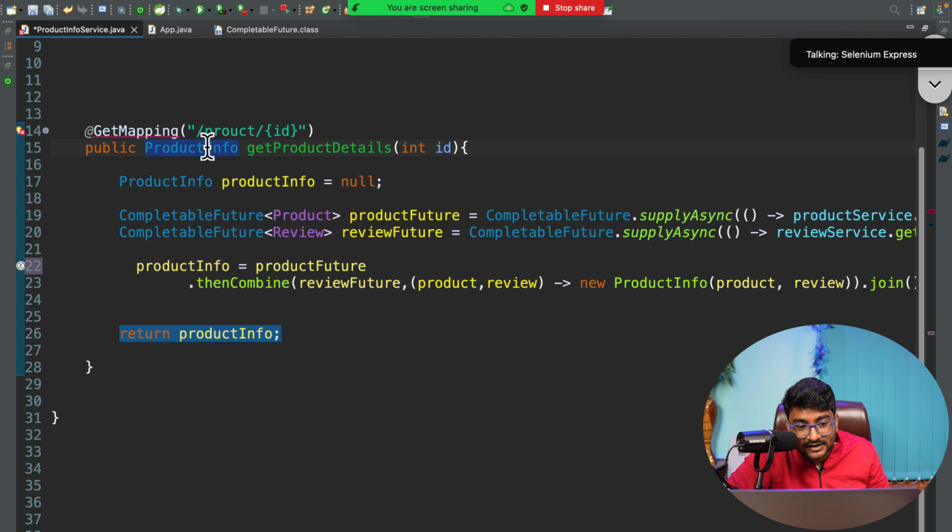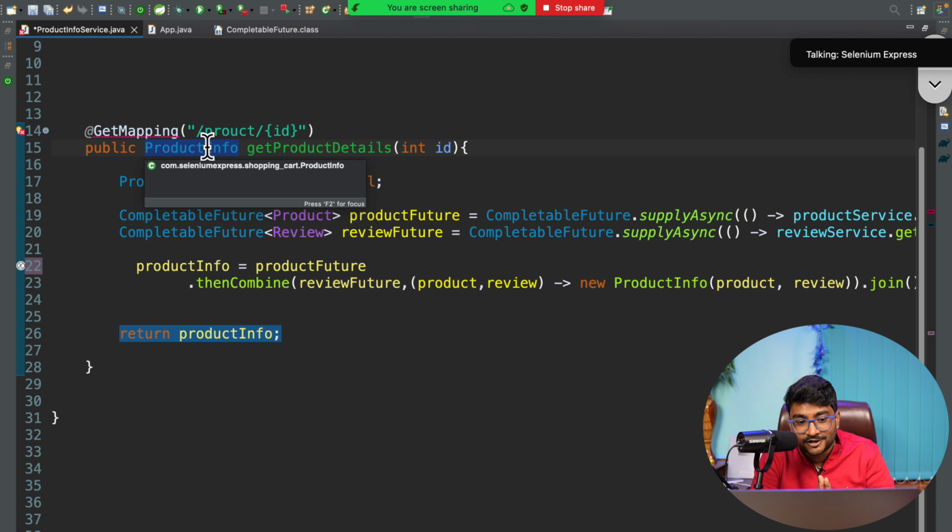So if we can return something reactive, something asynchronous, something like a completable future, or Mono or Flux, where we are saying this data will come in future, then that can be really good, right?